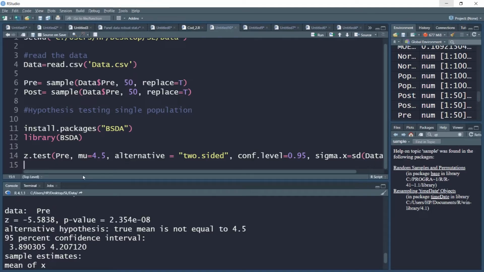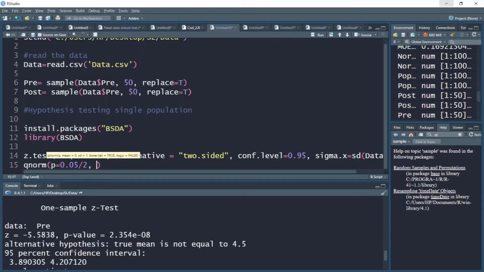Now, if I am going ahead with the critical value method, I need to compute the critical value. For that, I will run this qnorm command, which will provide me with the appropriate statistic using the standard normal distribution. And for that, I need to provide the appropriate probability, which is 0.05 divided by 2. Why am I using 0.05 divided by 2? Because it is a two-tailed test, so a 2.5% significance level on both tails.